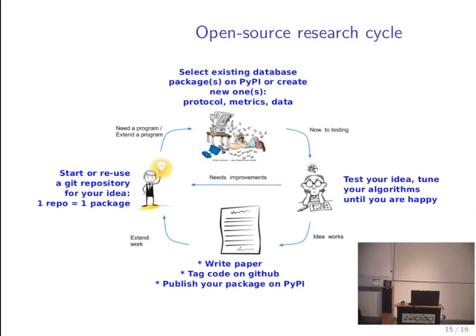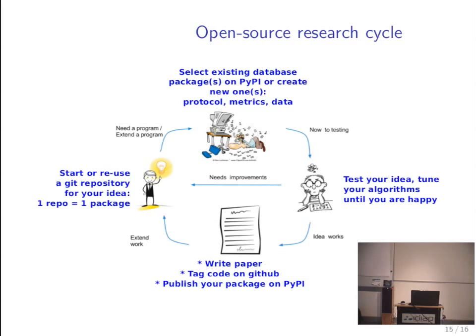You are going to create your setup.py, try your buildouts locally to make sure that everything works. You should select the existing database packages which are already available on PyPI. If not, you put them there, the same thing. Or create new ones: protocols, metrics, and data. Go into testing and test and tune your algorithms until you're satisfied. Otherwise, you just continue on that cycle until you're actually done.